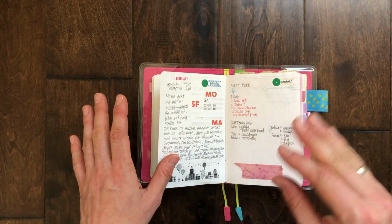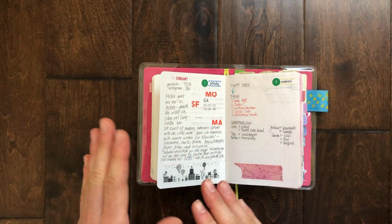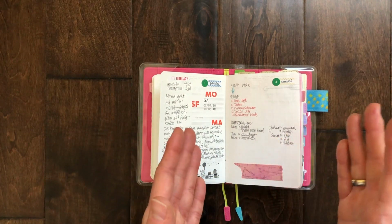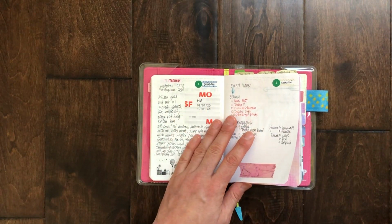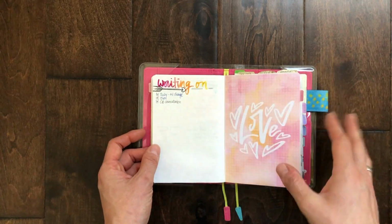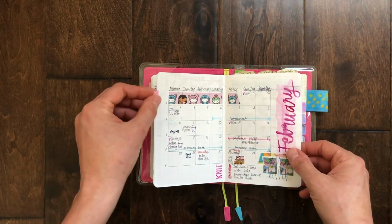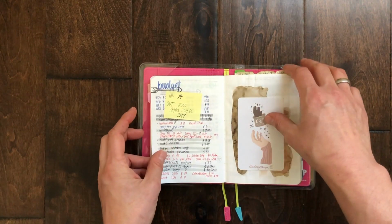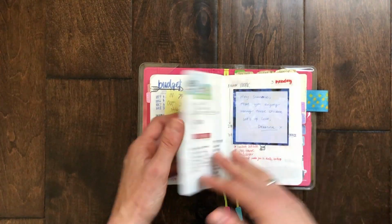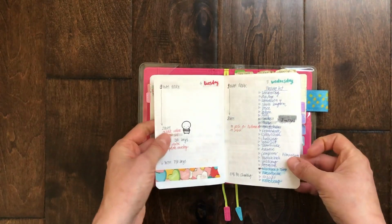And when everything was still normal, and COVID and self-isolation and sheltering in place and all of that wasn't a thing, I would set up the week all the way through to Sunday, even if February 1st was a Saturday, and then after that week was finished, I would set up for the next month. I would have a waiting on list, a pretty paper, my monthly overview, and the tab for each of the months would always go on the monthly overview. And then my next actions, my February ideas, my budget, a nice die cut, and then I would start the week and the month. I added in some notes that I received from friends.